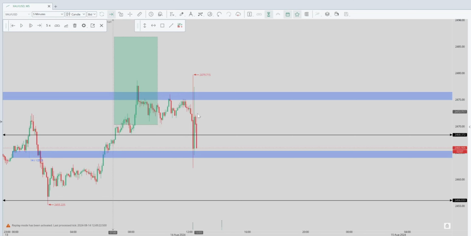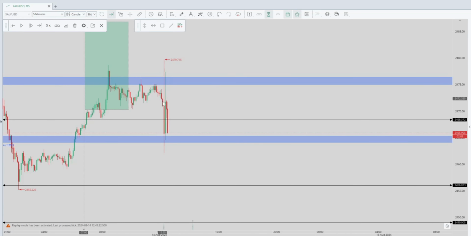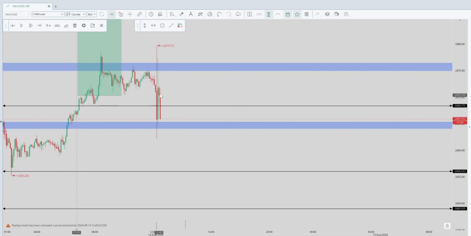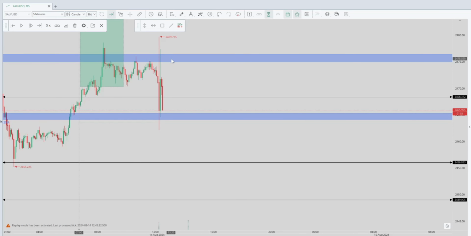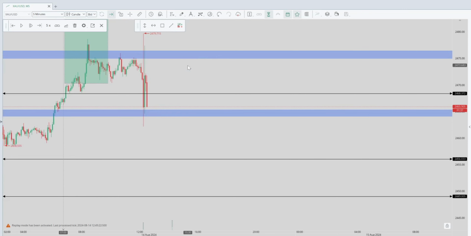Now I guess this was news candles, right? But looking at it, it has rejected from this high, rejected from this low. Now any level that you get a what? A break of structure, this is the last high, this is the last low. If you get a break of structure here, I wouldn't still enter into a trade until we are in this low, right? So let's see what happens.